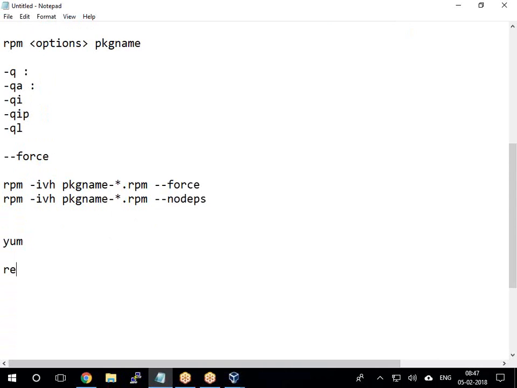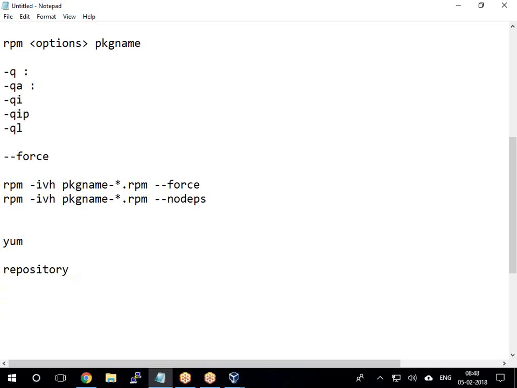Note down repository server configuration.